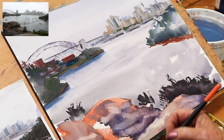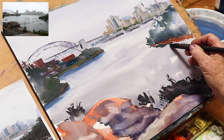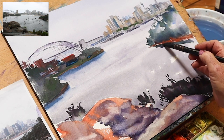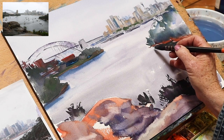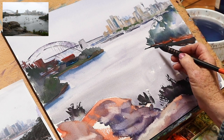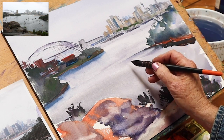Tempted to add a bit more green on this side because it's closer and you can see that green reflected. So I'm just going to put that there. Not quite dark enough. I think I need to go much darker. So I'll quickly throw a bit more paint together. Yeah, that's better. And once again, I'll wet my brush, wash the paint off, wet brush, so you know it's clear, and then I'm just going to wet that, pull it out sideways. Pull it that way.